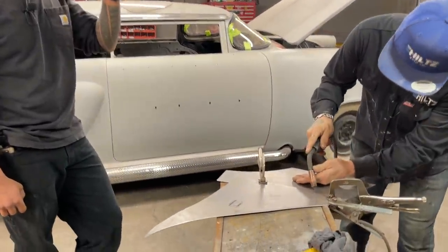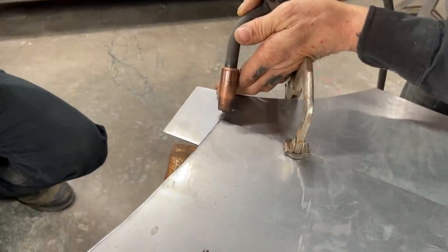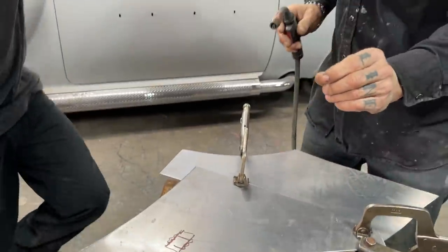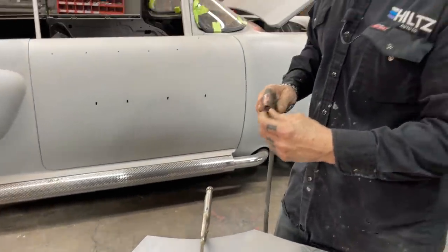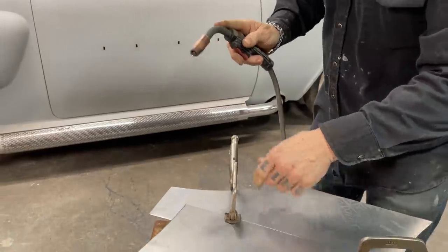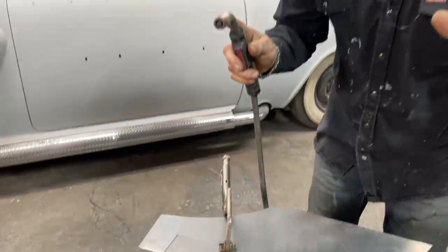You can see the distance that I have. You see the distance I have? See how far away I am? I'm only about probably, you know, quarter of an inch away, and I'm just going to weld a spot of metal on here. I'm going to weld these two pieces together, and I'm going to put the wire where I want it. I got two hands. I'm going to use two hands.